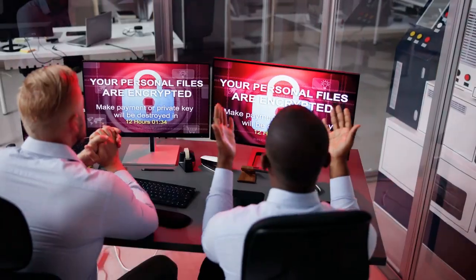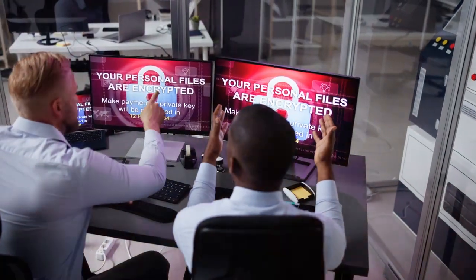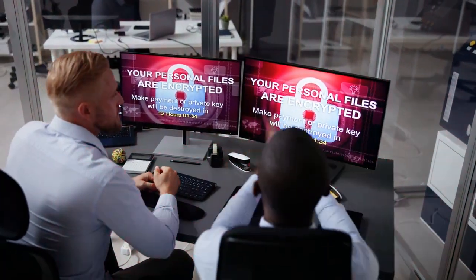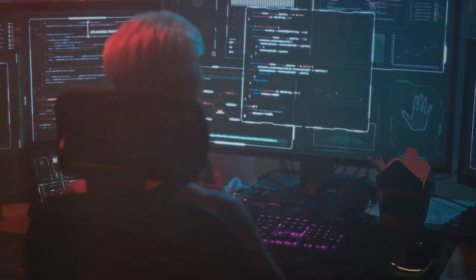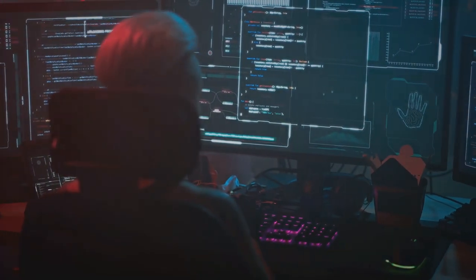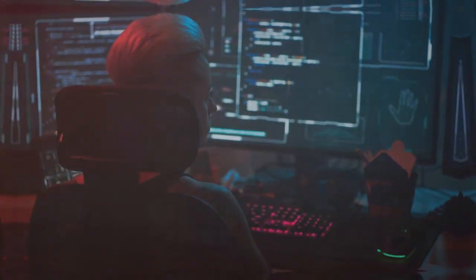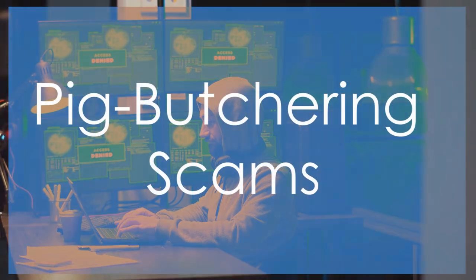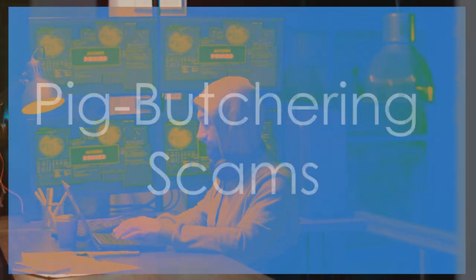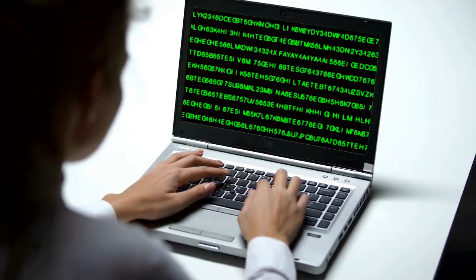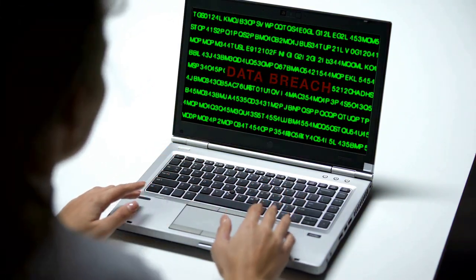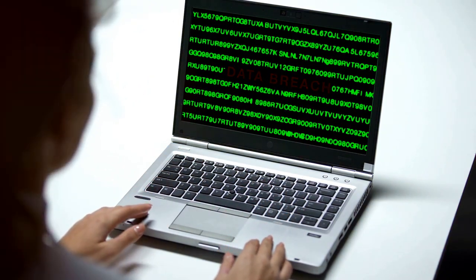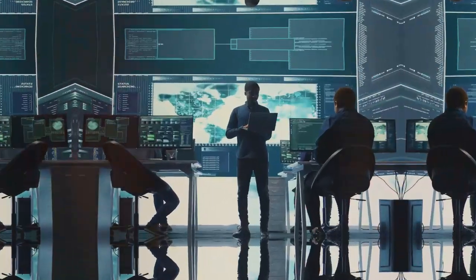Phishing and brute force attacks on critical infrastructure. 80% of critical infrastructure organizations experienced email-based attacks, while construction firms faced brute force attacks targeting accounting software with weak credentials. Pig butchering scams. These scams, where victims are convinced to invest in bogus schemes, continue to rise, with notable successes in tracking down some of the stolen funds.